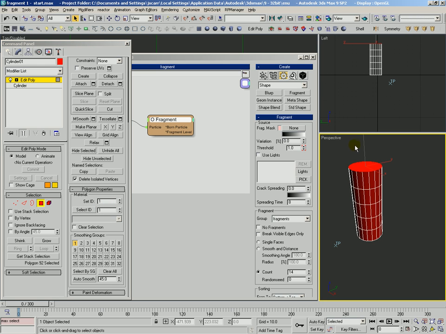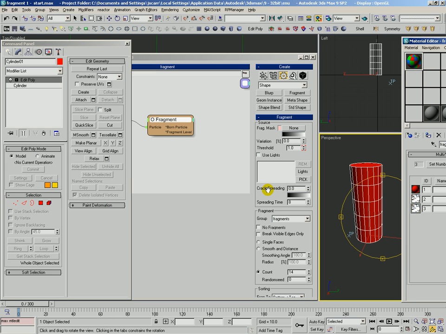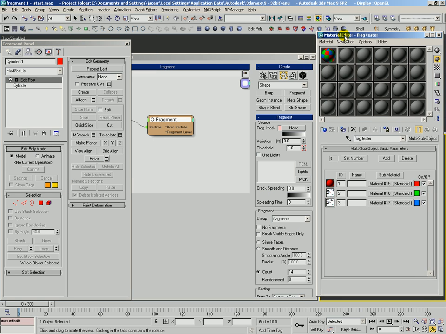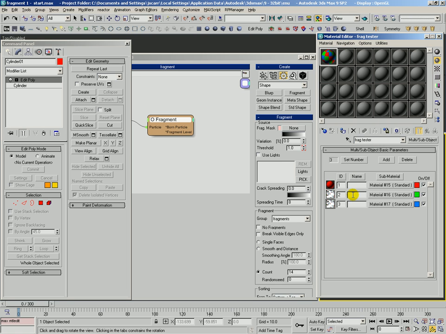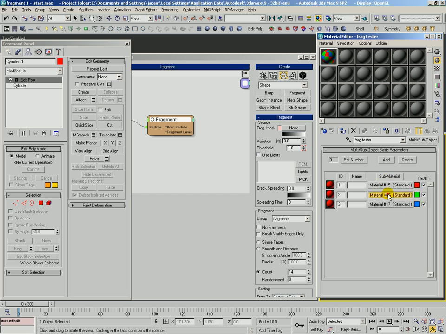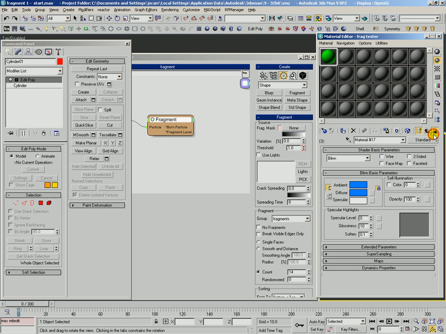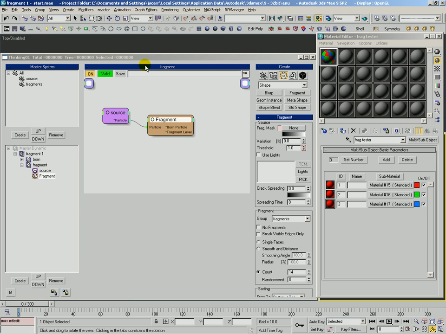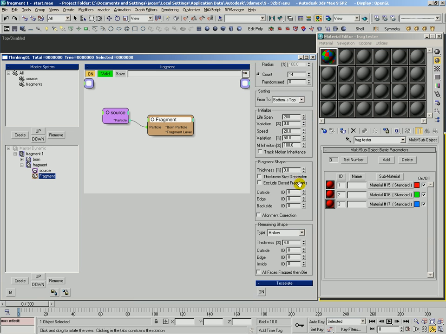This is going to help us avoid some anomalies in our material handling. We're going to set up a material. We've got one already created called Frag Tester, and Frag Tester has a red material for slot 1, green material for slot 2, and blue material for slot 3.